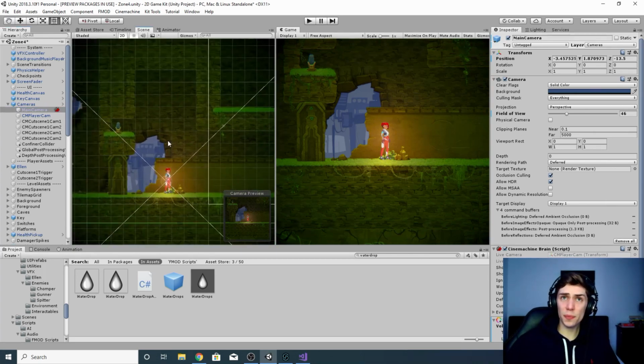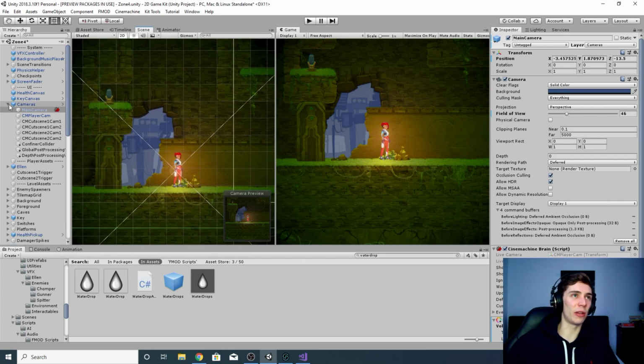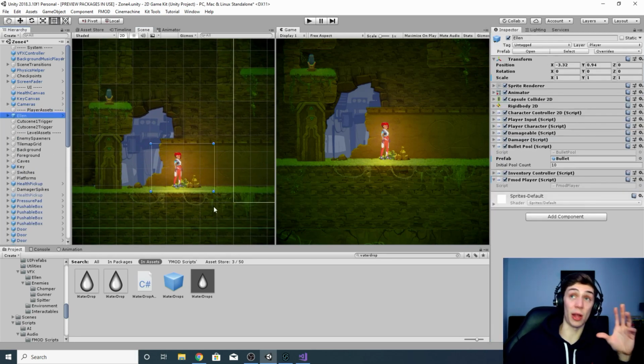What I'm going to do is zoom in to, let's say, yeah, Ellen's a good example actually. So let's say the player character Ellen herself. Now here we can see her world coordinates. So at X she's set to -3, Y she's set to just under 1, and Z, like I said, is 0. So that's what she is.